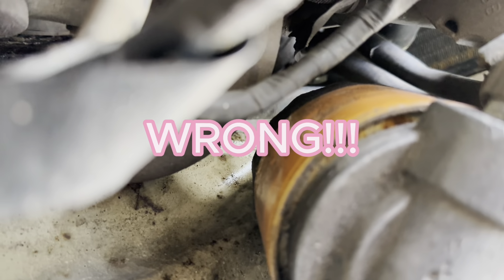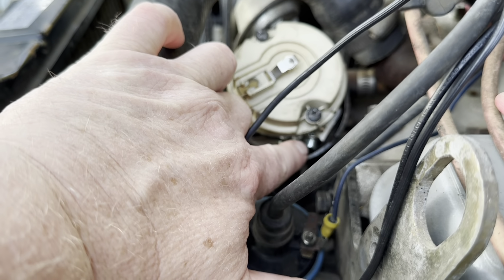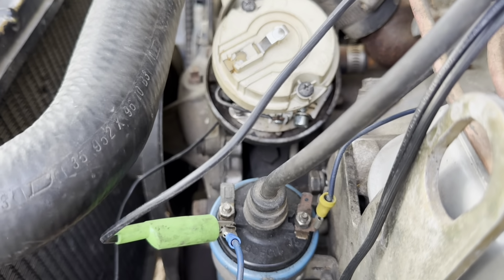$15. All right. So now I gotta figure out if I adjust it in or out. And crap, I can't remember. I guess it's 50, 50, 90. So anyway, now we gotta take an Allen wrench and get down there and adjust that screw there for the gap on the points, and then we'll try it again.